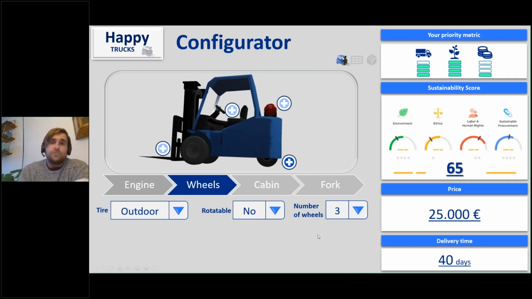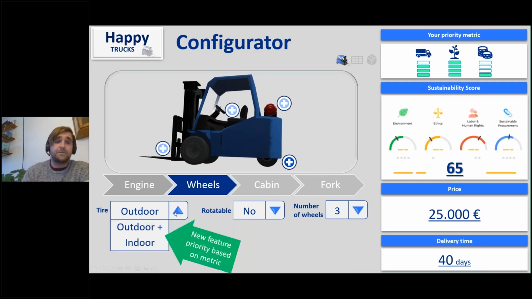And now we could configure further if we want to. Another cool thing with this priority metric is if we, for example, click on any family that has a lot of features, then these features could be shown in any order. But with our priority metric, we could provide an order that supports this priority metric.